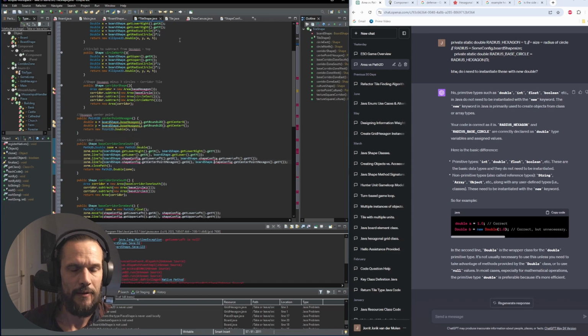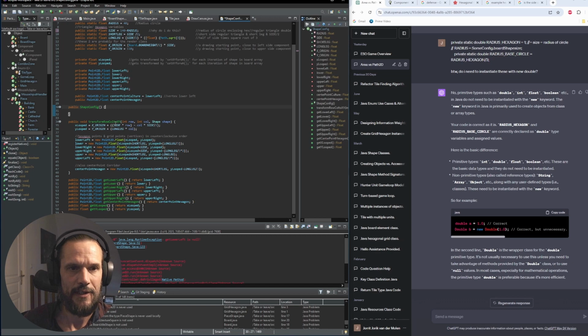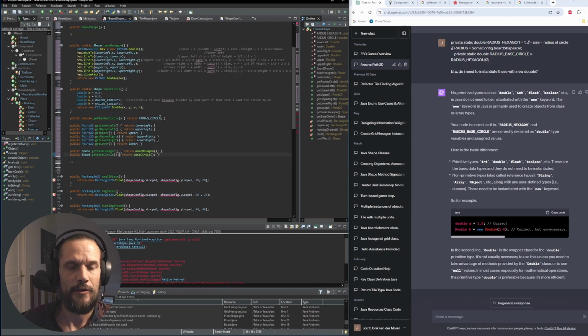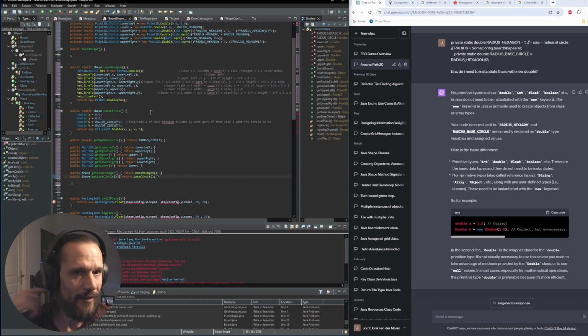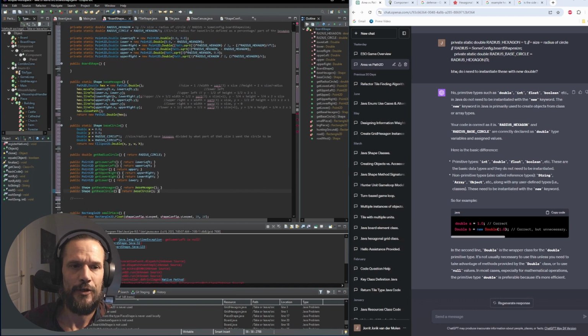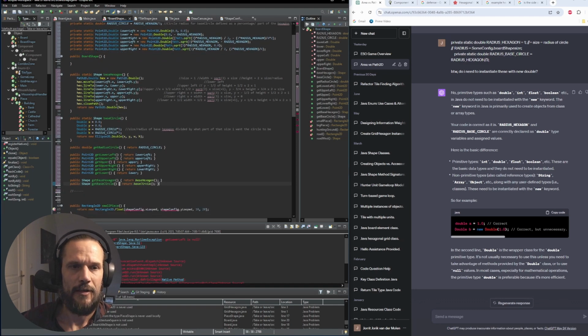Why? No. Oh, I probably shouldn't have declared them static, because I'm of course still trying to wrap my head around this stuff. But these points are all static, and this radius as well.